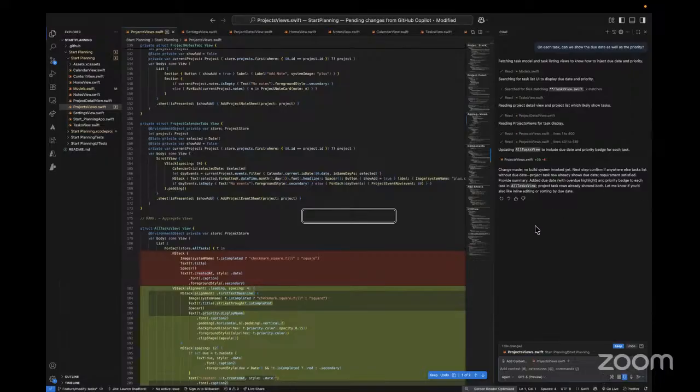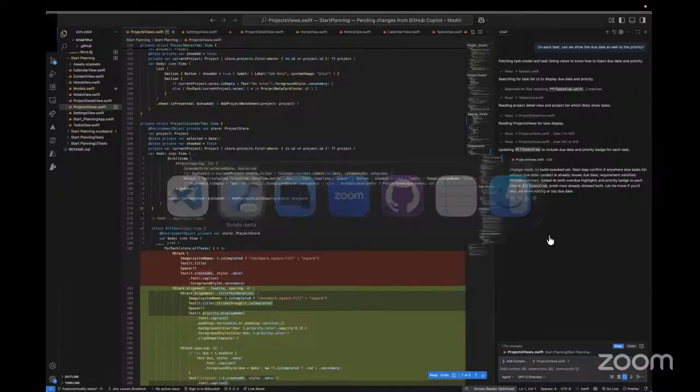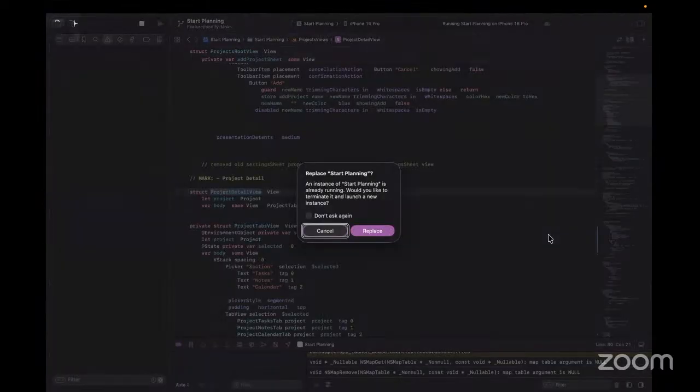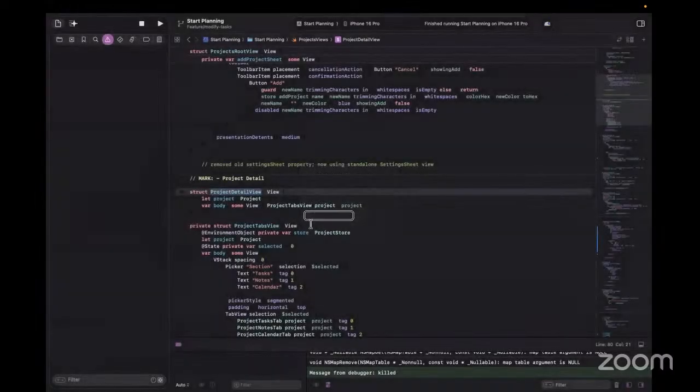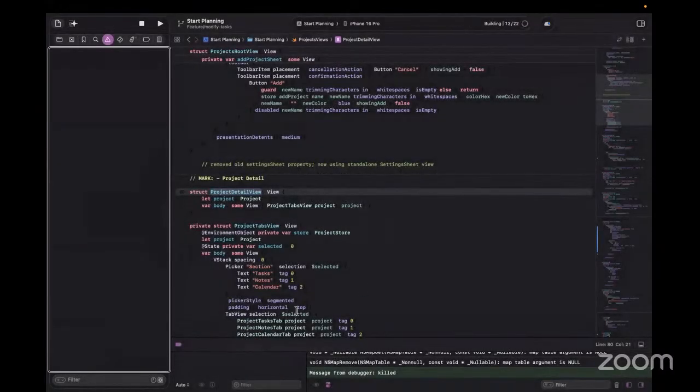Okay. Looks like we are fetching the task model and task listing views to know how to inject scope data. We're gonna run. Replace start planning. An instance of start planning is already running. Would you like to terminate it and launch a new instance? Oops. Replace. Build succeeded.